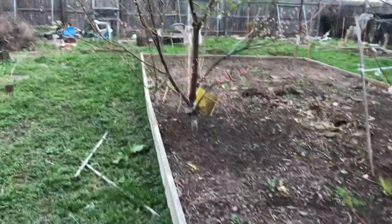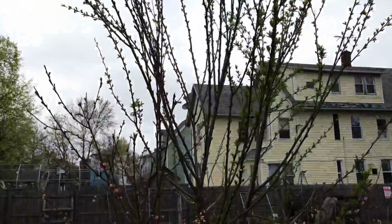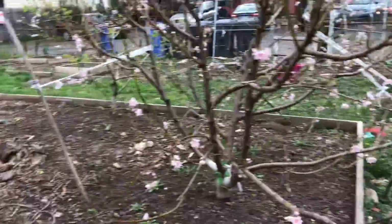And this one also bore last year. This is the younger of the two. This is 2 years old. And I didn't prune them last year. So hopefully they still do good.